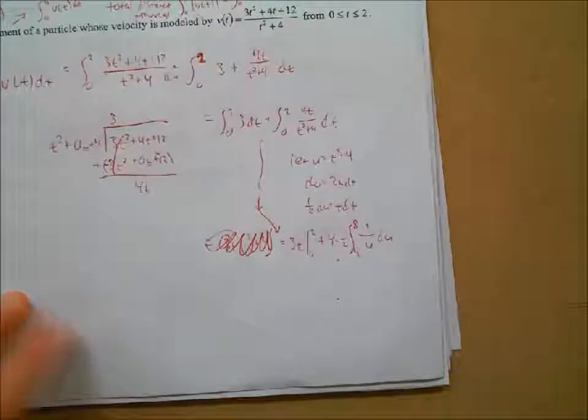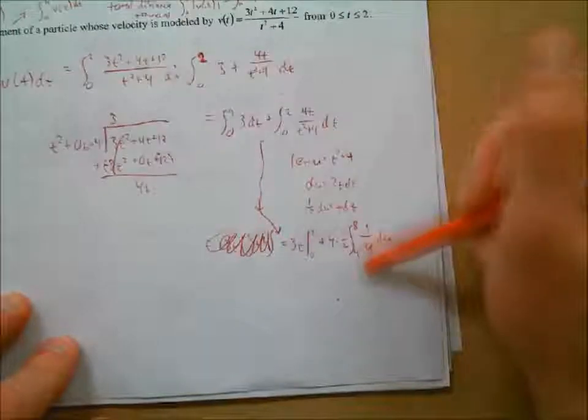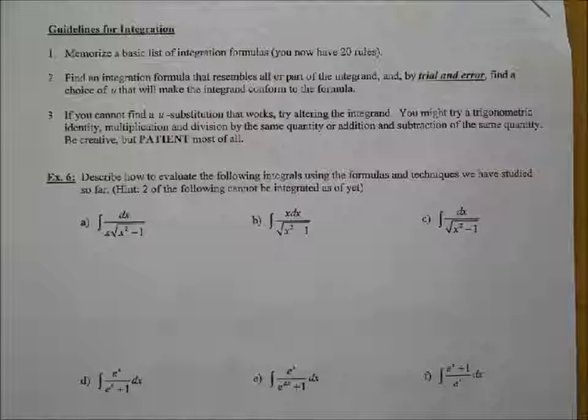But there's that one. All right, you guys get the idea. It's going to be natural log of absolute value of u from 4 to 8. This looks like everything we've learned. All right, and now to the back. We're looking at the back of this at the very beginning.